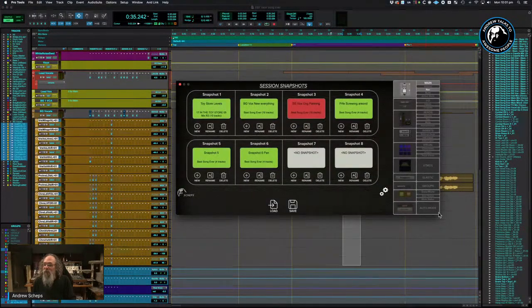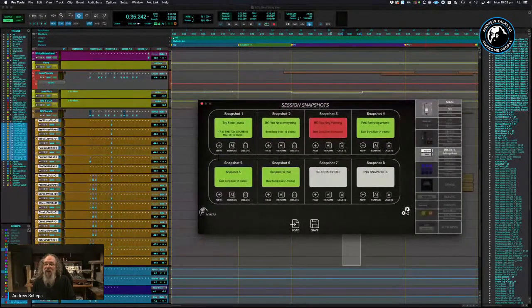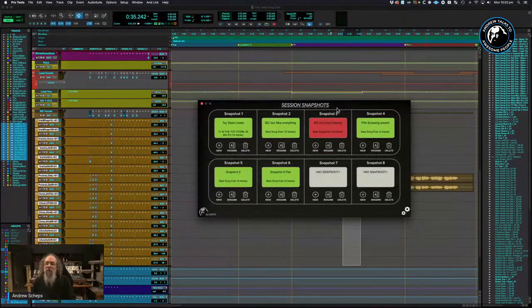The recall filter is what I actually call it. So for this, I actually want to recall the panning. That's already set up correctly. And I want to recall insert settings and automation, because I want it to do the Melodyne and I want it to add these. So now let's say, all right, I think that sounds better, but I'm not really sure.